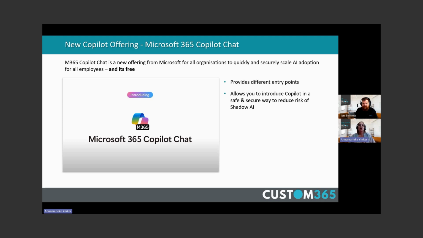It allows you to introduce Copilot in a safe and secure way to reduce the risk of shadow IT. Now, you probably are aware that your staff are going to be using some form of AI in your organization with or without your permission. If we can provide them with an option that sits safely in your Microsoft environment, it is going to protect your organizational data, and this tool set is going to do that.